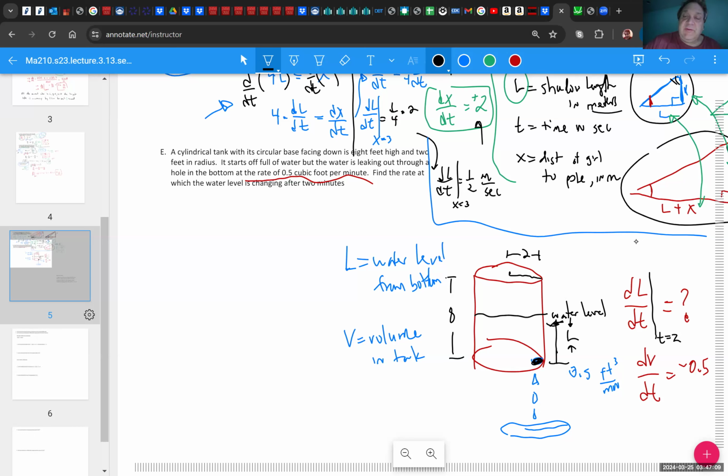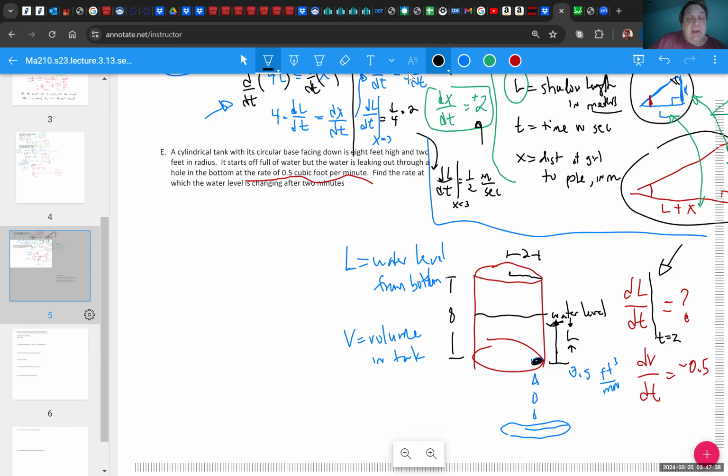All right. So if we're looking for dL/dt, then we need to find some equation involving L, and then we need to differentiate it with respect to t, in this case, to find dL/dt. I'm going to pause the video to encourage you to see if you can come up with some equation involving L. You don't have to finish the problem if you don't want to, but see if you could come up with some equation that involves the letter L so we can differentiate it.